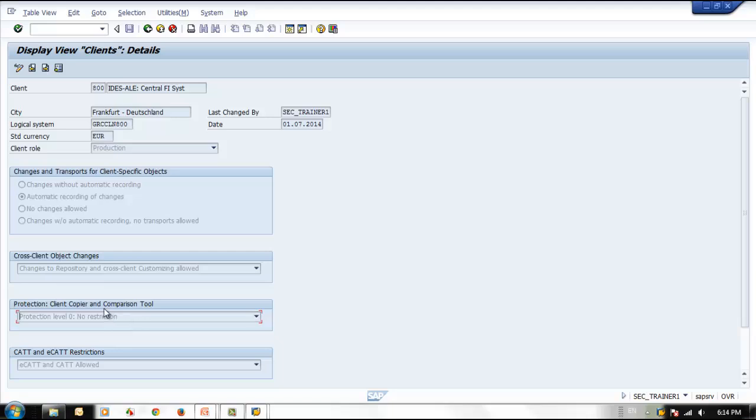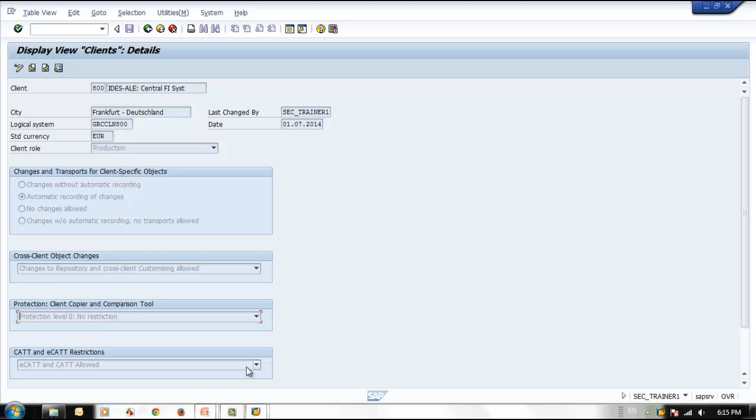No external availability refers to the comparison tool. Comparison tool means in SAP there is a facility where you can compare one SAP system client with another SAP system client. You can compare the objects. Basically this type of comparison is done before go live, when you want to check the consistency of the system with your golden client, then you can use this kind of tool. So if nobody should use this kind of tool, then you can select the third option.